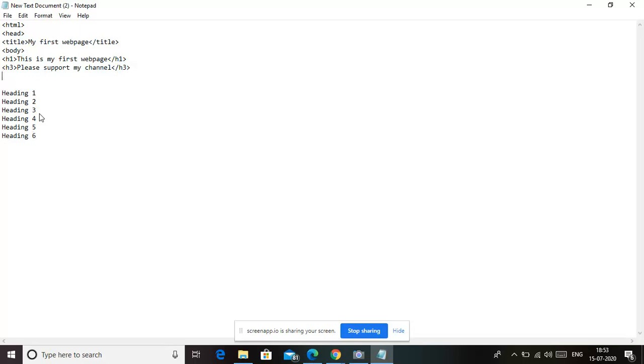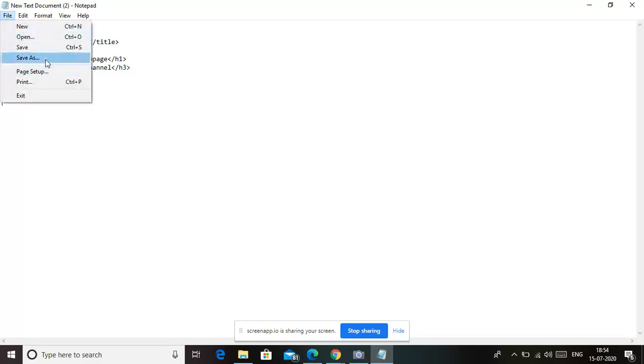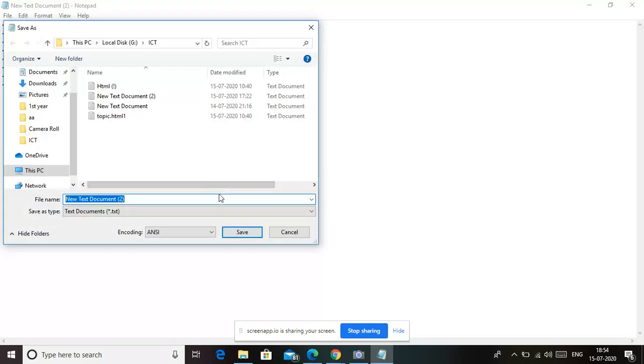This is done. Now, after you have done, you need to close your body. So, this slash body, this. Once you have closed the body, you need to close the HTML. This slash HTML. Isn't it easy? Now, we are going to save this. Go to File, Save As. Always remember that .htm or .html has to be used at the end. And it's compulsory, or else it won't be shown in your browser as a web page.